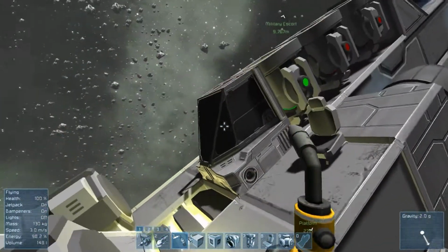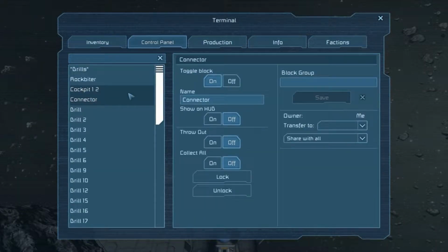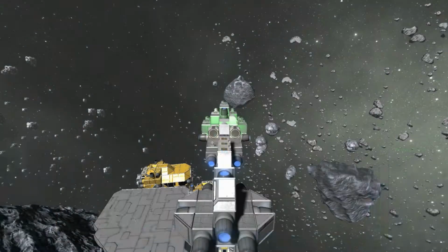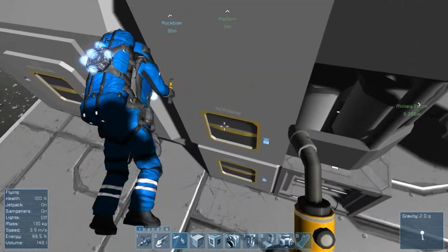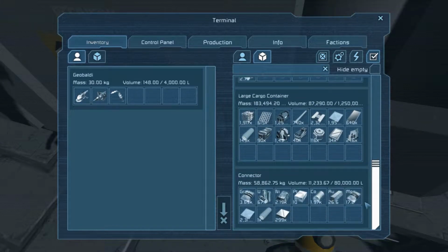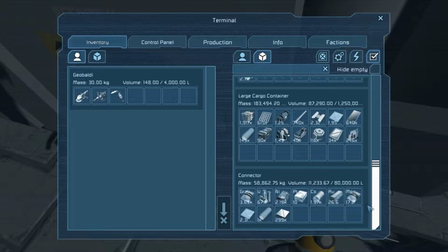Let me get in the ship real quick. I think I know what I gotta do. Inventory, control panel, connector. Give me access to it too. Whoa, connector. They're all down here. I just had to turn the other one to dump. That's all I had to do. Large cargo connector, it's all down here, so then we're just gonna have to distribute it.